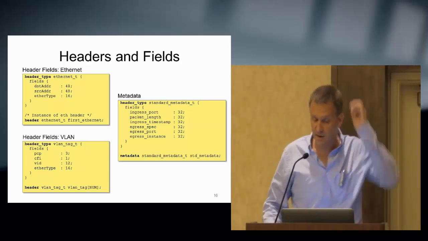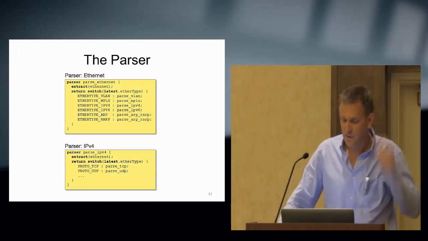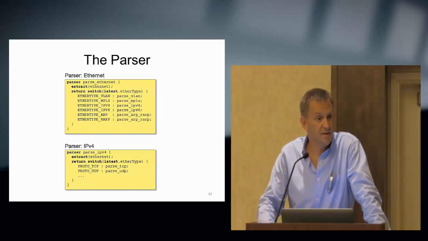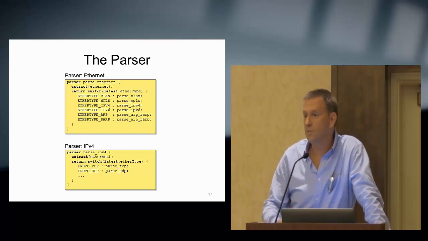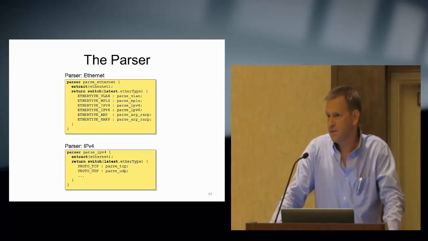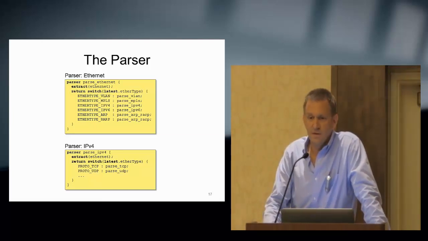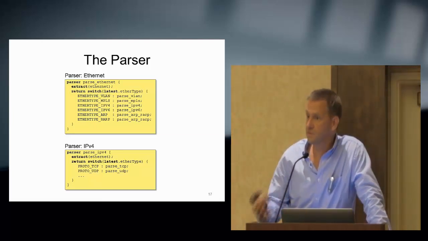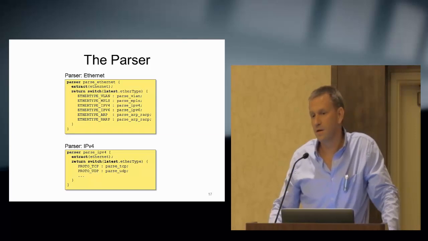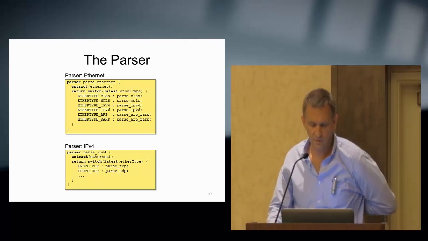The next step is we need to parse the packet. So the parser is defined in P4 in the following way. This would be the process of parsing an Ethernet packet. We need to extract the Ethernet header first, and then we might be switching based on a field, right? So we need to figure out what's next in the parse graph. This is equivalent to saying what the next state is in the parse graph. So in this particular example, if we find that there's an ether type of type VLAN, then we move on to extract the VLAN. If we're parsing IPv4, then it might be that we move on to process a UDP or TCP header, depending on the protocol field that we find.